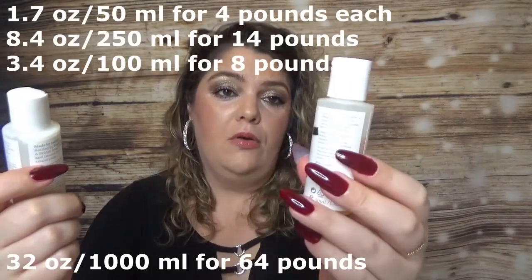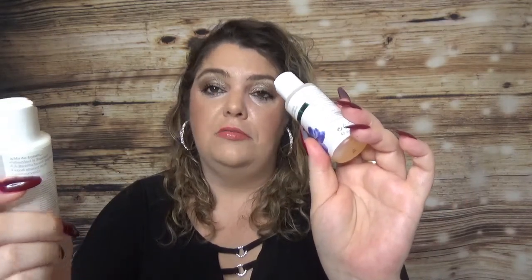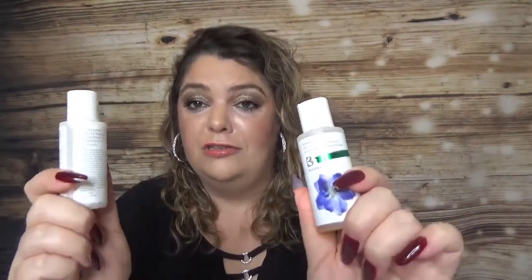The next product, still from the Fortnum & Mason advent calendar, is a shampoo and conditioner — the Bromley collection with lemon, mandarin, and rosemary essential oils. They smell really nice and fresh. I used them last night and they left my hair very soft, enhanced my curls, and brought back the color of my highlights. I really liked that because I haven't done my hair since last November. I like the formula and how it smells — although when using it you don't feel anything different from a regular product, the effect is quite nice.